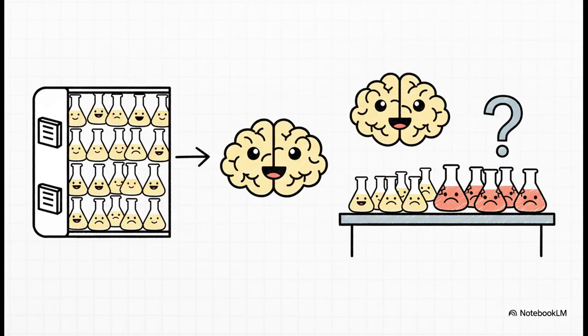Let's make this super concrete. Imagine you download a dataset of chemical reactions from a bunch of published papers. It's chock full of successful experiments, right? Well, if you train a model on that, it might seem like it's performing great, but it will be completely useless for predicting failures in a real lab. Why? Because the dataset never ever showed it what failure looks like. That's a classic forbidden analysis, all because of selection bias.